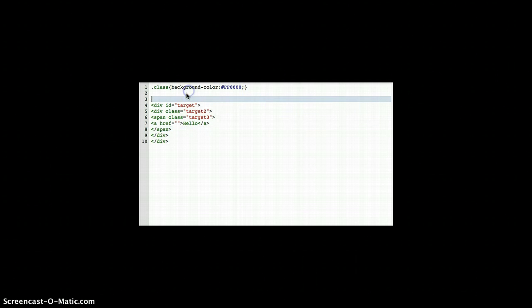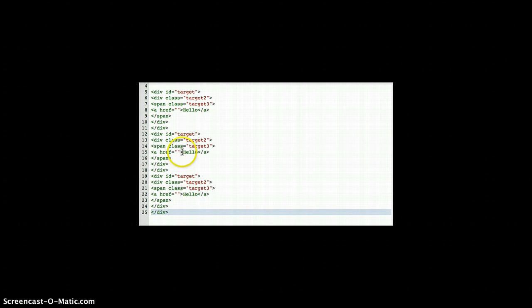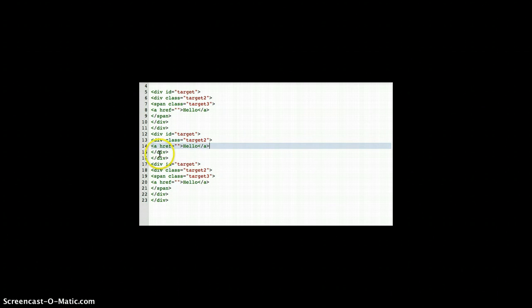Alright, so to give this more specific, we could do this. What this is right here is we're going to give the ID target A, so ID target and the ahref. Now the color of that font right here will be black. But say we have more of these, but without the span.